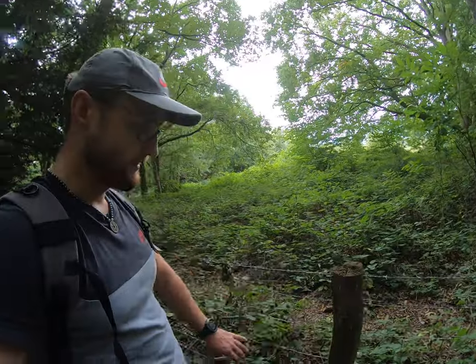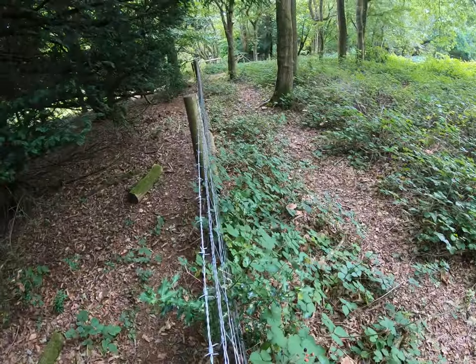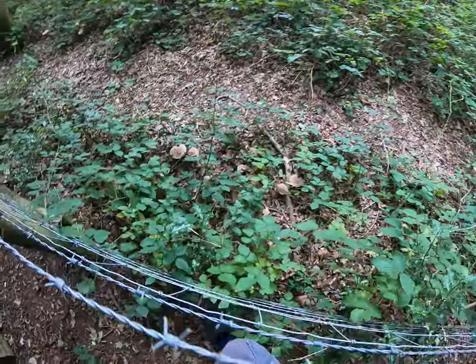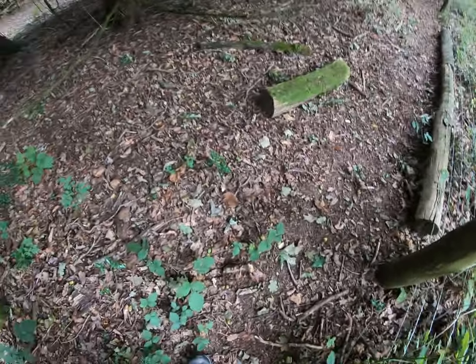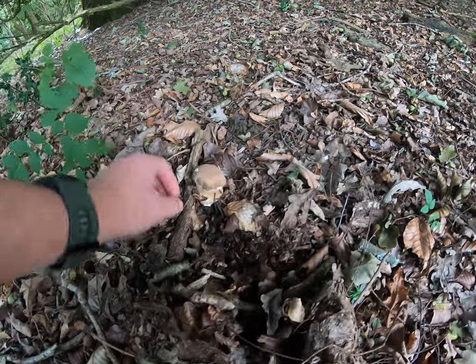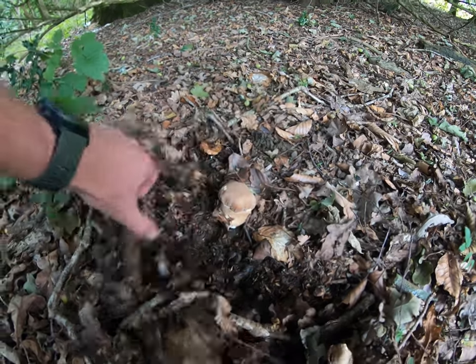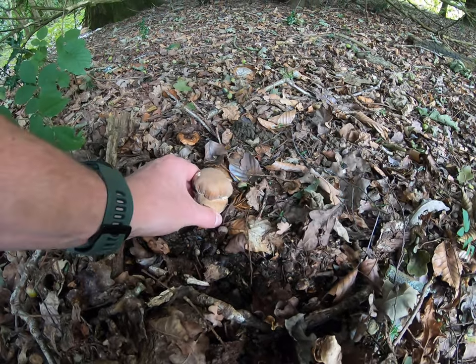I finally think I found something. Just came up to this fence post and literally walked all the way along there — there's loads and loads of these blushers. But also just on the other side here, can you see it? Look at this little bad boy. This is the same species that Danny found last week, except his was a bit bigger than this.